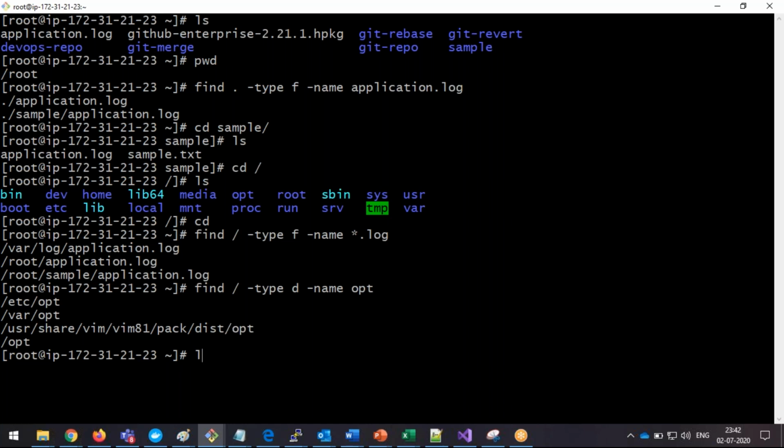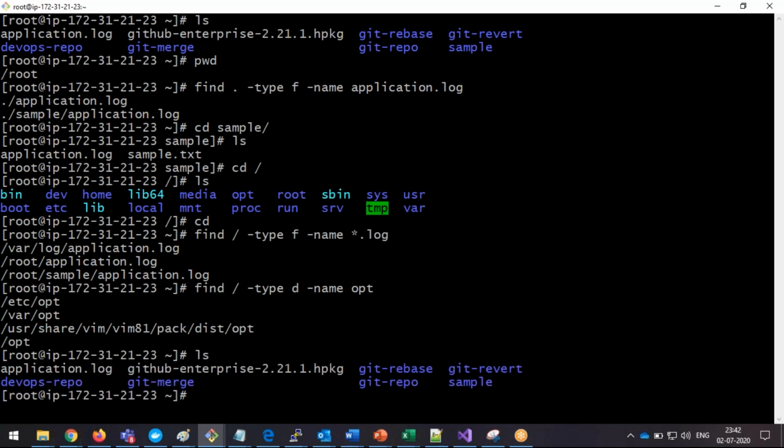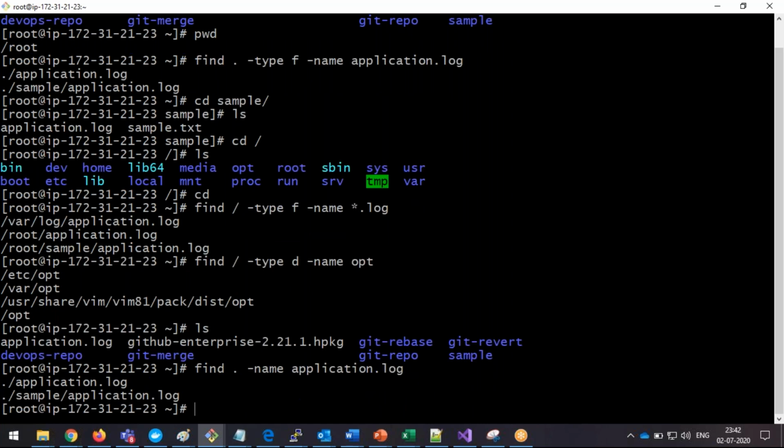Now I am going to give one more example. find dot -name application.log, and find -type f.